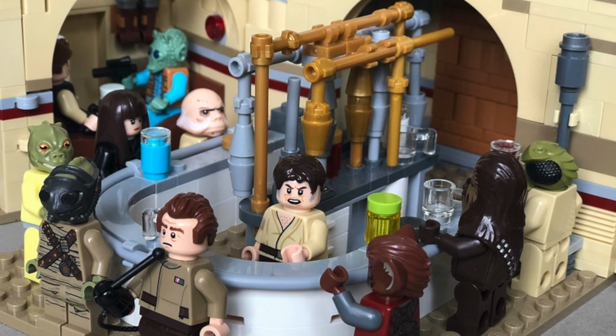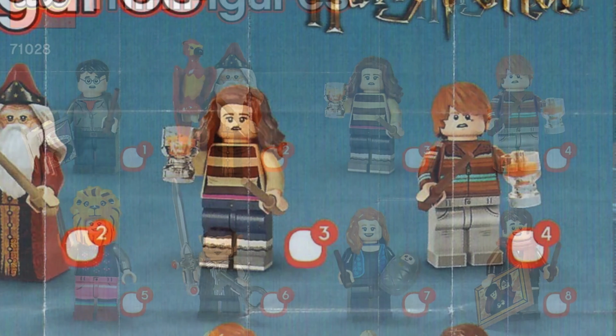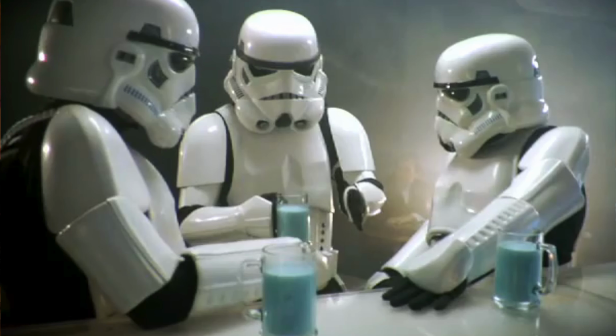And I would really like to see new glassware for Blue Milk, because if you look at the latest Harry Potter series 2 CMF series, Ron and Hermione have new butterbeer glasses which actually have dual molding, with the butterbeer being a different color. I would love to see that with the Cantina where they're drinking blue milk, because blue milk is a classic in Star Wars.